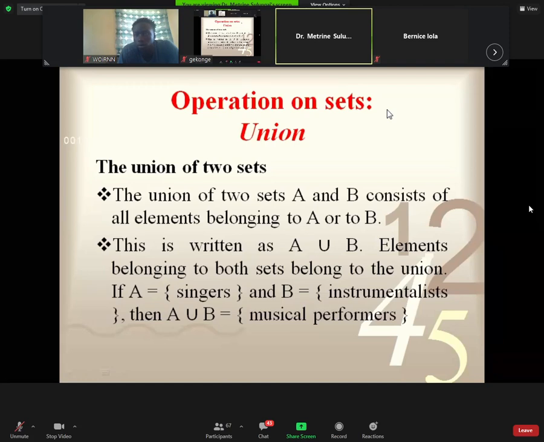Or we are saying, I'm interested in first years who are doing, let's say, the EDA group, eh? Maybe those who are doing English, and we have students who are doing Kiswahili. So when I'm looking at the union of set A, students who are doing Kiswahili, and set B, students who are doing English, then when I want the union, I'm combining the students who are doing English together with the students who are doing Kiswahili. That's a union.